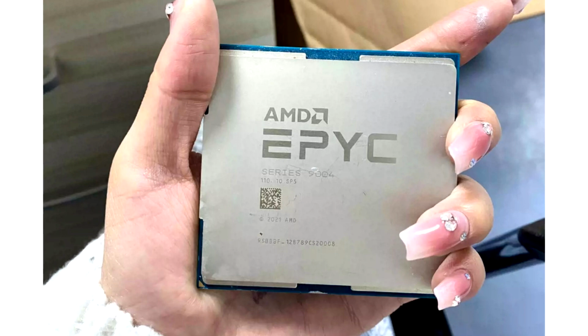Often these are early engineering samples that may not have full functionality, but sometimes you can find qualification chips that differ a little from serial samples. It seems that now someone is selling an unreleased AMD EPYC Genoa X processor, which is part of an updated series of chips for data centers based on the Zen 4 architecture with 3D V-cache technology. Interestingly, these processors don't even have a release date yet.